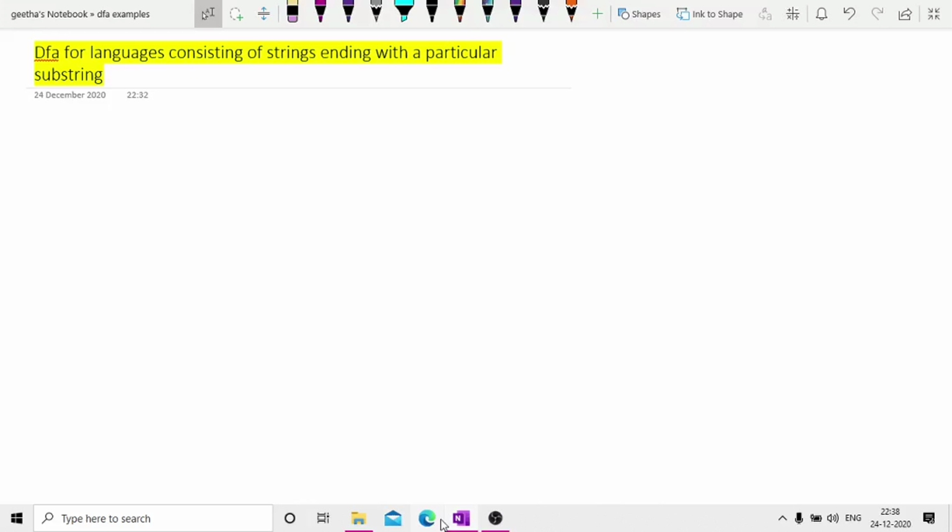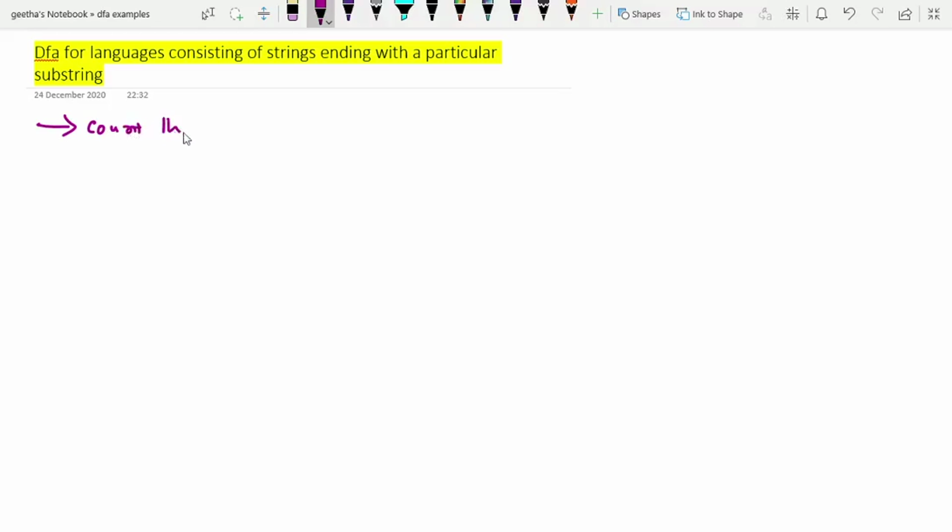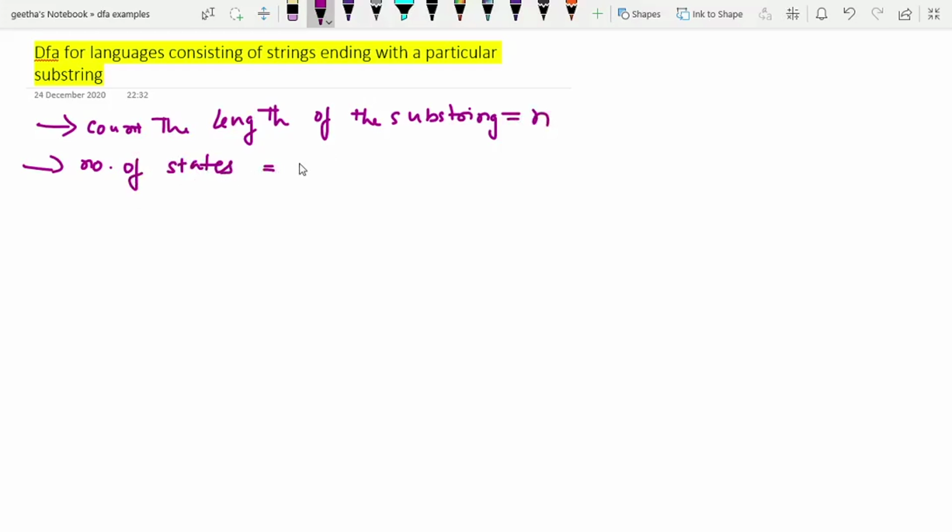Whenever the problem is given like this, which ends with a particular substring, you just have to first of all count the length of the substring, and then remember that if the length of the substring is n, the number of states would be n plus 1.